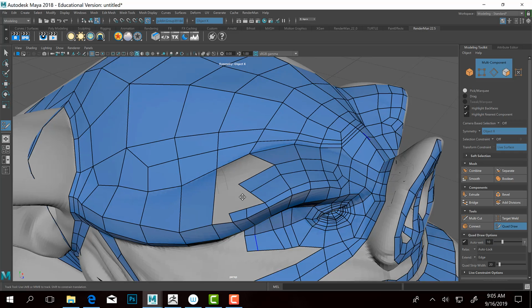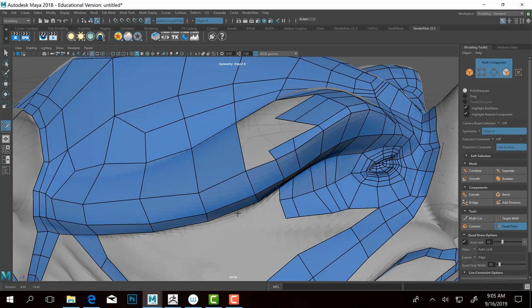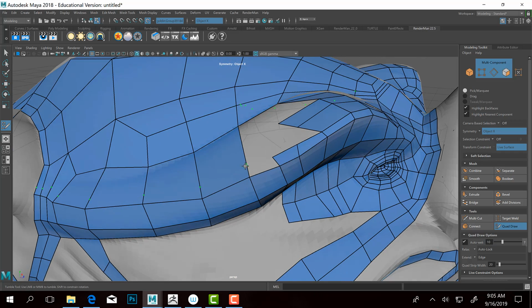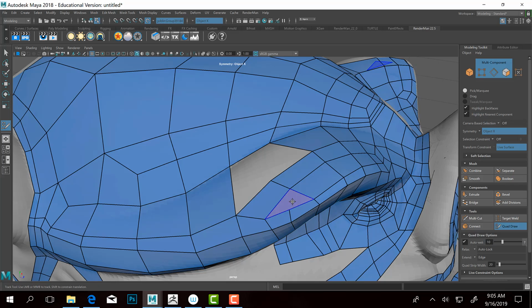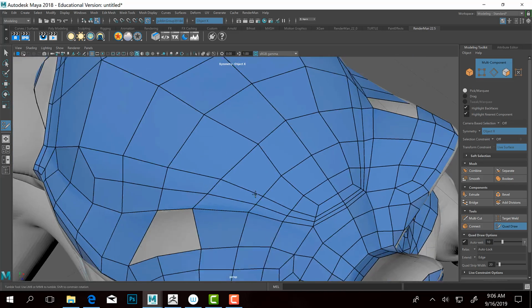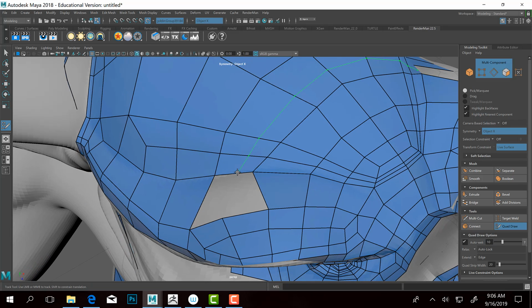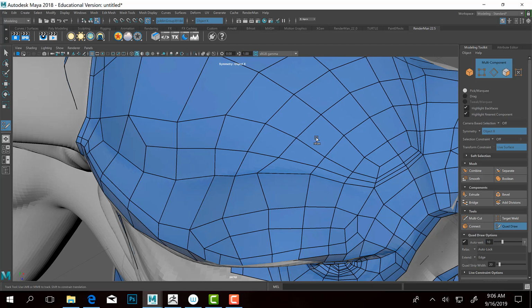Just need to fill in this hole now. Actually, I'm going to continue that edge loop since we still have that brow, and just throw in that face right there. And I'm going to pull this edge over. This is going to quad off. And I have two that I can do, so I'm just going to run one across. Okay, just like that.